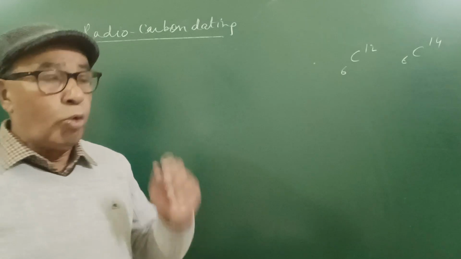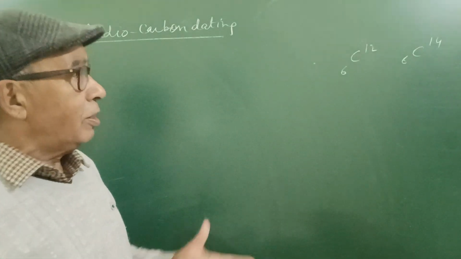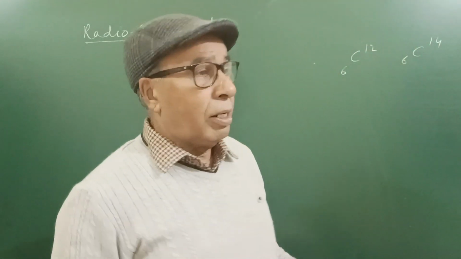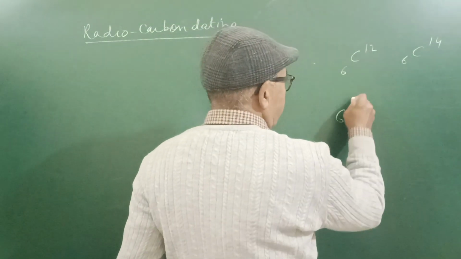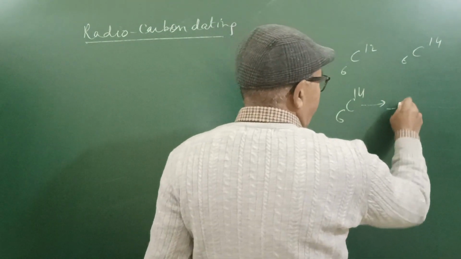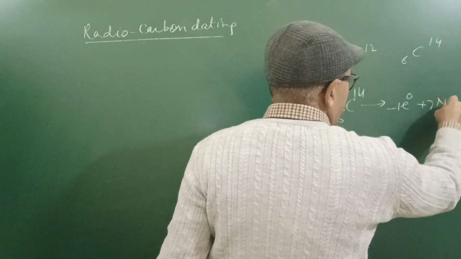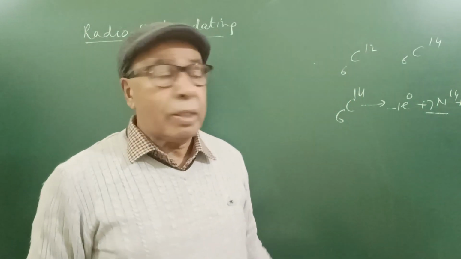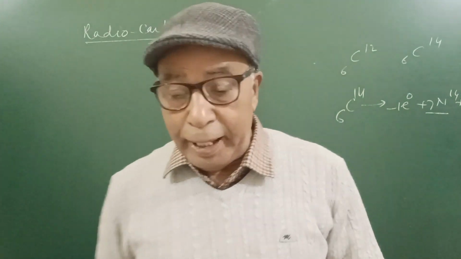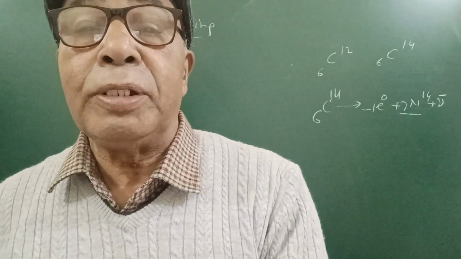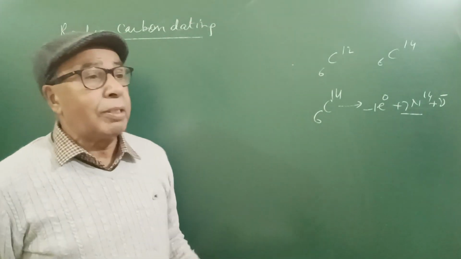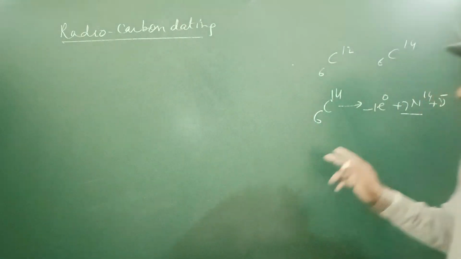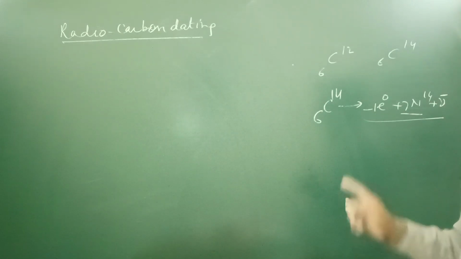Actually, plants prepare their food by absorbing CO2 during photosynthesis, and in this CO2 a certain proportion is C-14. Carbon-14 is radioactive, emitting beta decay: carbon-14 goes to nitrogen-14 plus an electron plus an antineutrino. So in our body the carbon-14 keeps on decaying, but as much as decays, the same is assimilated by us in the form of food. So the rate of activity of beta decay from our body remains constant.